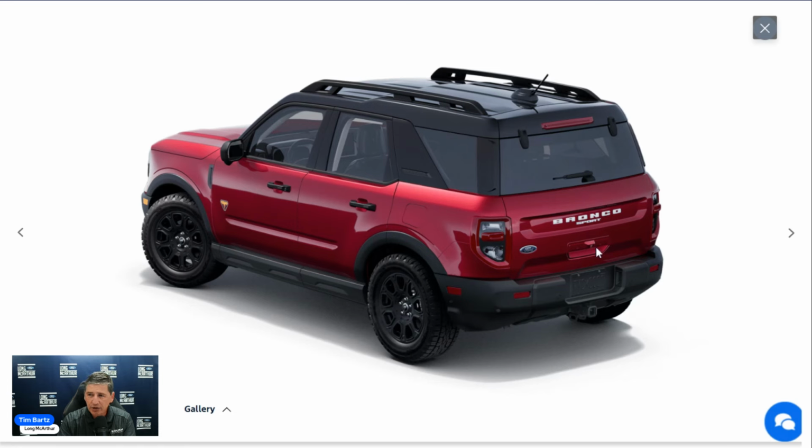Rear view camera, so you're going to be able to see as you're backing up. And you're going to get reverse sensing as standard equipment, so you're going to get alerted if you go forward and back, backing up the vehicle. And you also get reverse brake assist. So if you're backing up, it alerts you. You don't stop, it's going to brake the vehicle. I've had this happen to me before, and it works pretty well. So there you go. Also, you're going to get the Class 2 trailer tow package with trailer sway control. That gives you the full-size spare tire and the 17-inch all-terrain tire with it and the spare wheel.